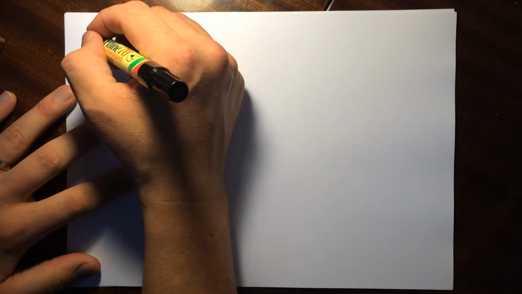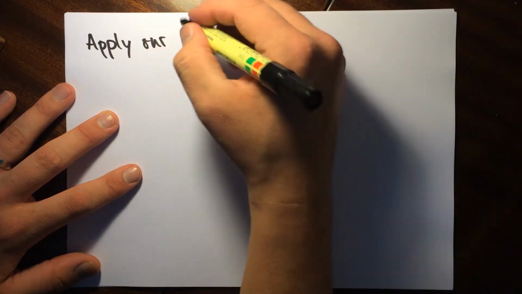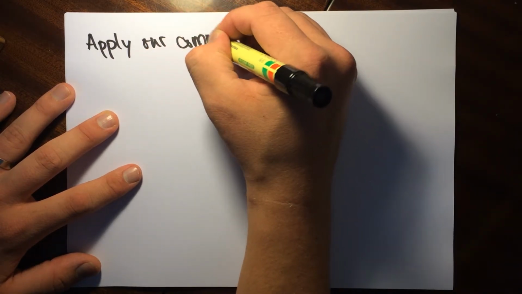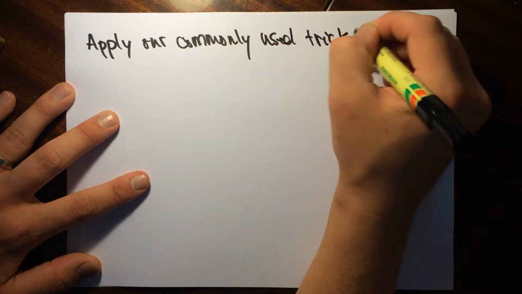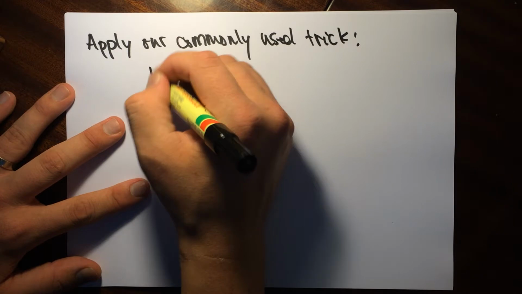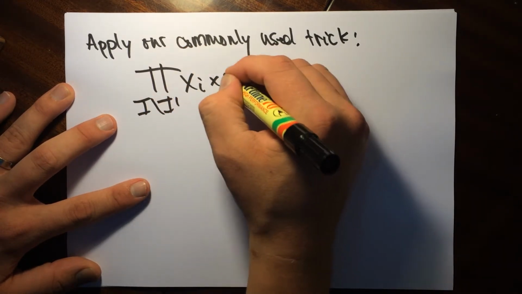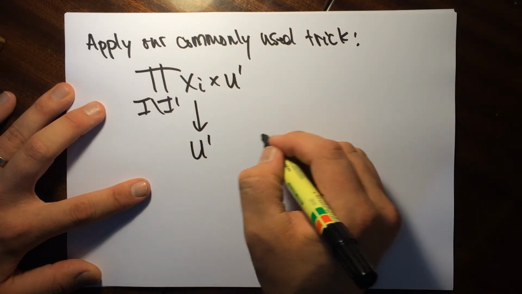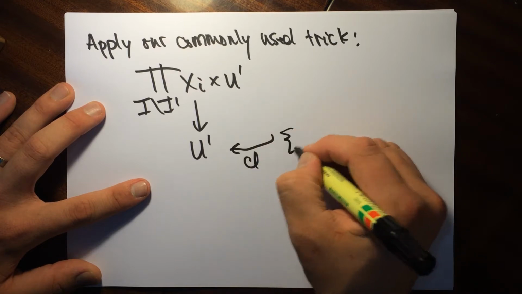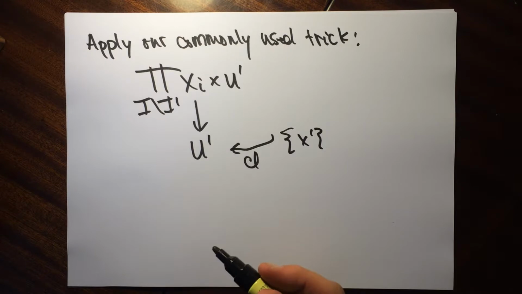Okay, well, let's look at the thing. So we apply our commonly used trick. And you can look back on the video and see how we did it again. So we have I set minus I prime of xi cross u prime. And here, this goes to u prime, and we have this closed immersion of this point. So this point is a closed point. In particular, it's a closed subset.